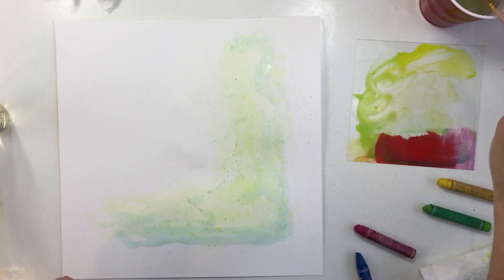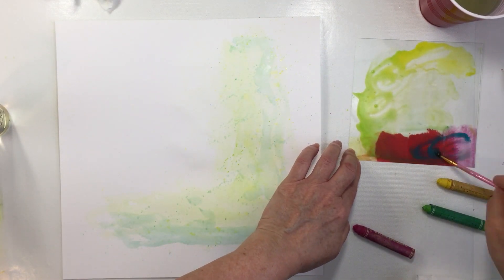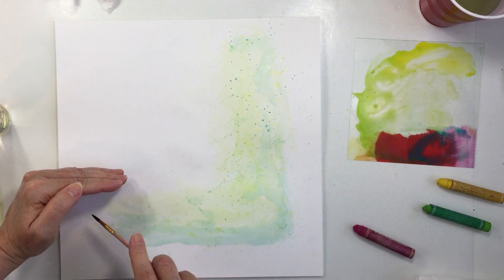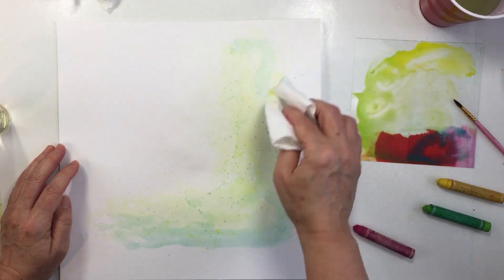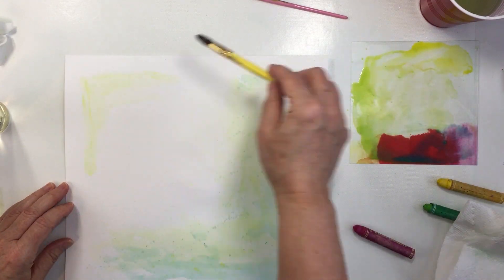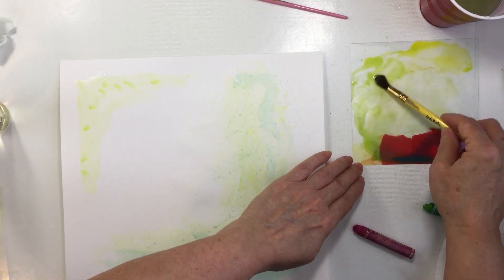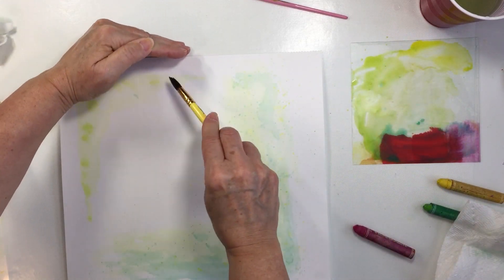I take a piece of paper towel and dab up the splatters before they're completely dry, and in that way it's just going to look a little bit softer. If you want the splatters or the pigment to show up more completely, just let it dry on its own and eliminate that paper towel dabbing step. If you do that the pigment will obviously be a lot darker — it just depends on the look you're going for.